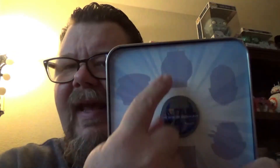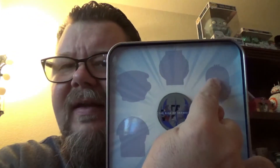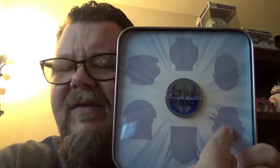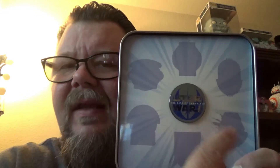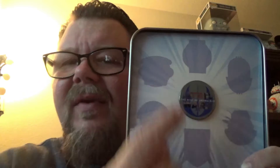If we go back to our handy dandy pin tin from episode one, you'll see that this pin fits in right here. To recap: Rey fits here, Kylo's here, the X-Wing goes here. This is the bonus pin that fits in the tin. We have three more pins to go, so we are technically halfway through this series.